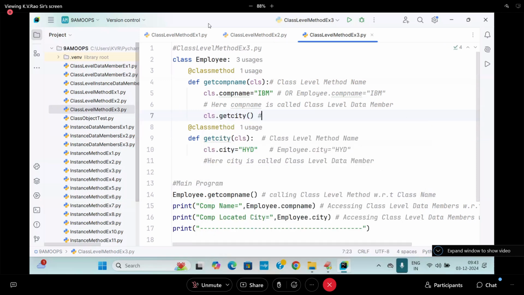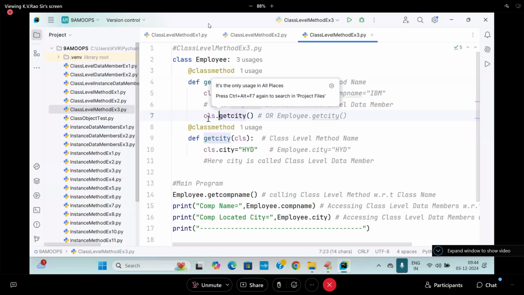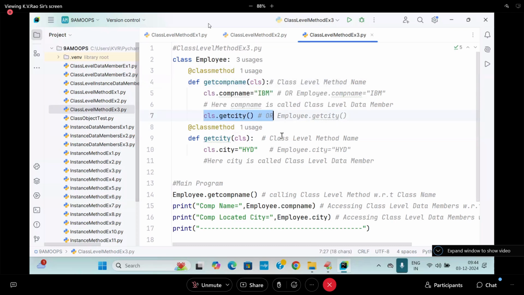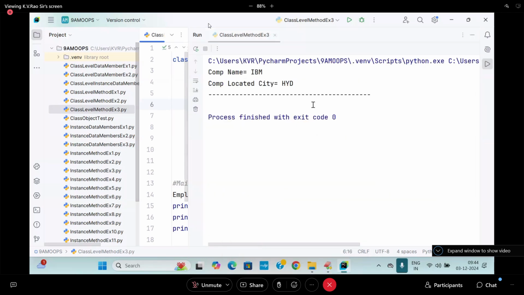You can also call Employee.get_city. Calling the class level method with respect to cls, because you are in the corresponding method body only. Now you will get the full answer.